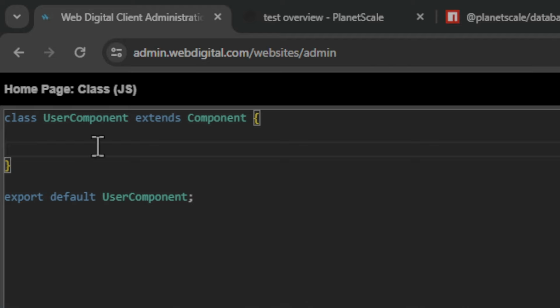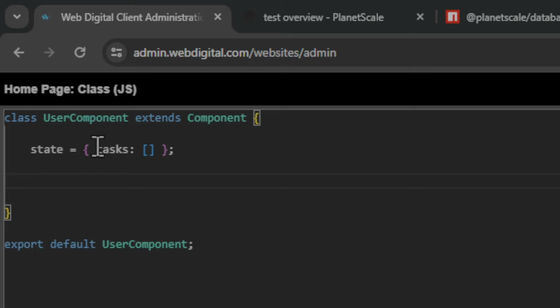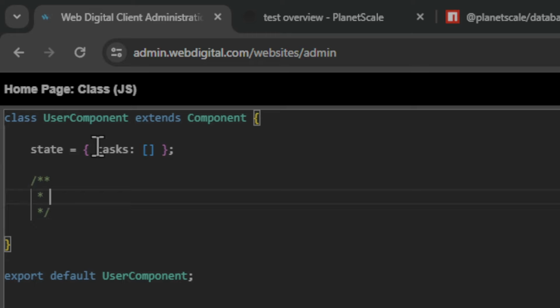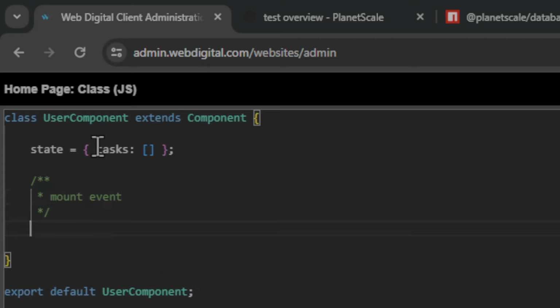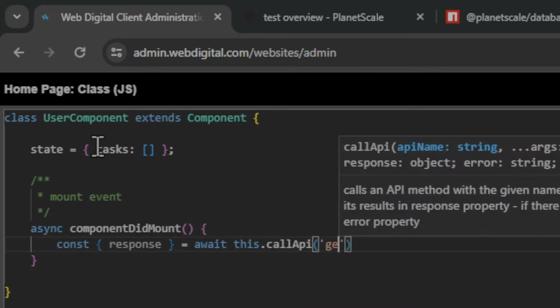The first thing I'm going to do is add tasks into the state. Next, I'm going to add the mount event, component did mount. First we're going to call the API, the Get API that we prepared. And this needs to be an async function as well. We're going to call the Get.